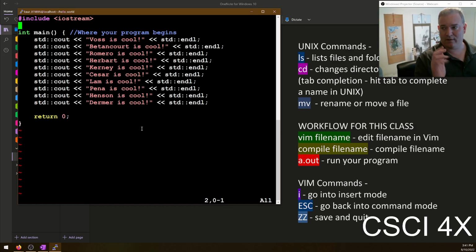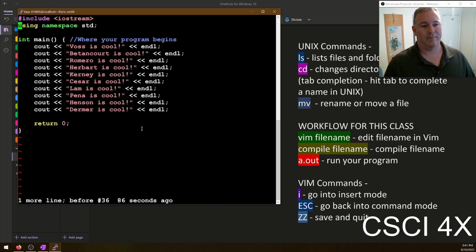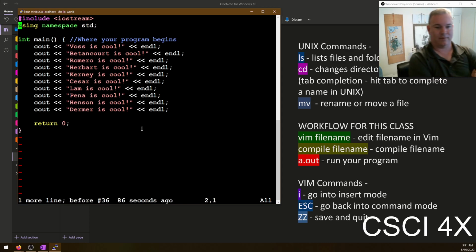This is how most professional programmers would prefer writing their code. I personally don't like it. I don't like std:: in my code. So just be aware that there is an ongoing controversy about the use of std:: in code. This code's exactly the same. It makes absolutely no difference. This code and this code are identical, but to me it looks better this way. To a lot of people, they like it the other way. It's just one of those debates that goes on forever without a clear winner, even though I'm right.